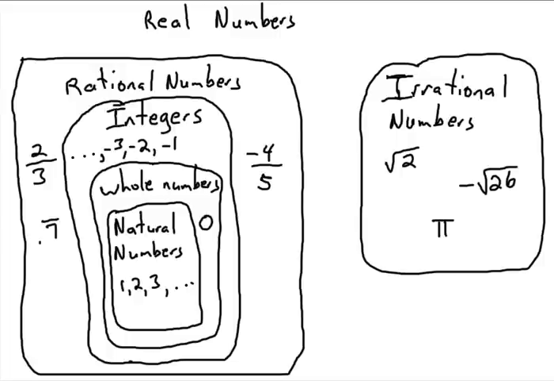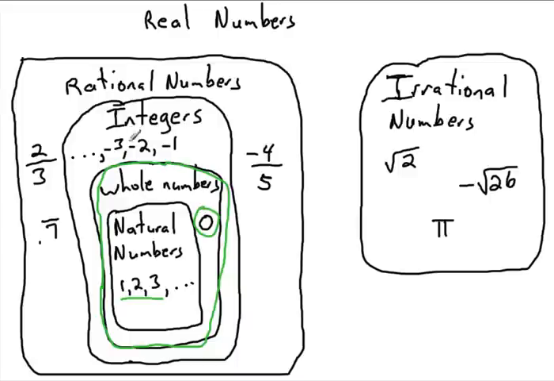And I have a little slide here, and basically the real numbers are, and we can start with these natural numbers here. So natural numbers are 1, 2, 3, and so on. A lot of people call them the counting numbers, and they go on forever, so up to 1 million, 2 million, and they keep going. The whole numbers, you'll notice that the natural numbers are inside the whole numbers box. So here's the whole number box, right? And you'll see that the natural numbers are located inside of the whole numbers, because the whole numbers include the natural numbers, but they also get 0.